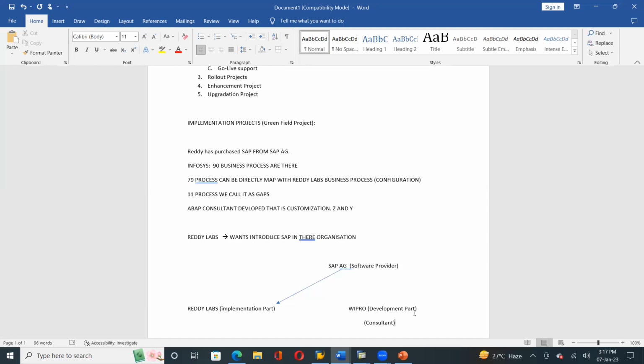Clear? According to my knowledge, in this particular batch communication is not a big deal. Everybody has extraordinary communication skills, but at the same time we need to add some subject skills for this. Then 100% you can see yourself within a short time. Again, I'm telling you, by the month of July or August, you can see yourself in an SAP organization.